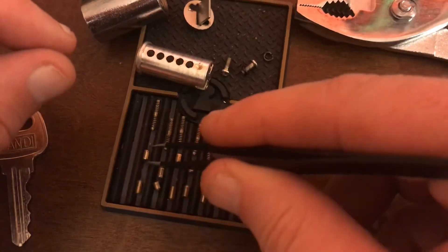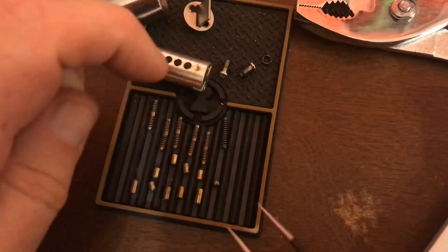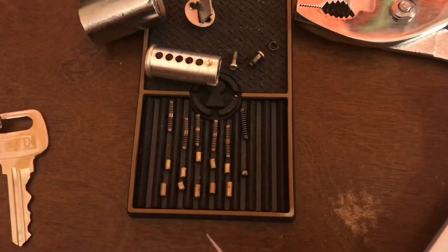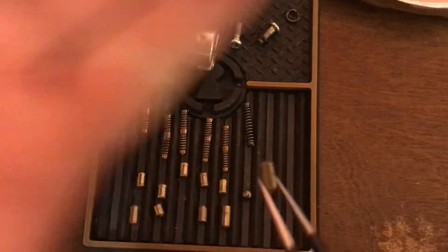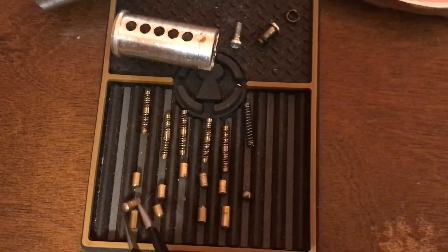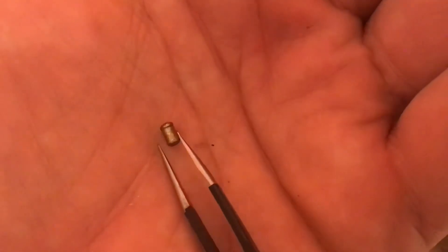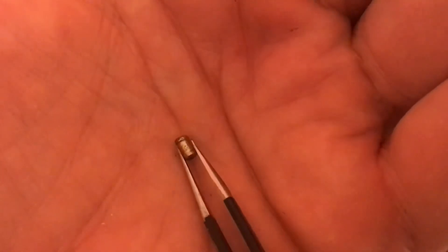Should we look at another one of these rough pins? Just to extend the video out a little longer. No, it doesn't want to focus now. That is rough. Very, very rough. Now, these look okay — I mean, they're not great, but they're smooth. So I guess this is supposed to be some machine-shaped spool. I don't know. That's bad.